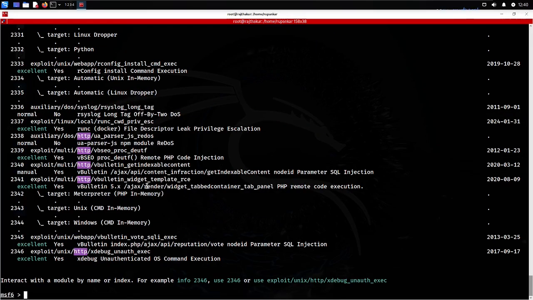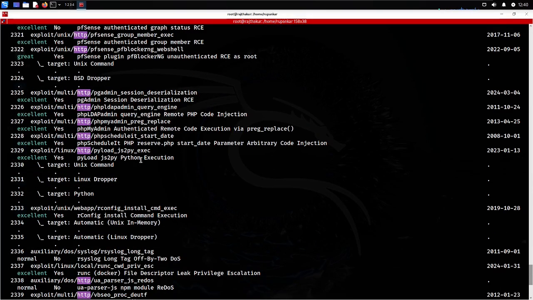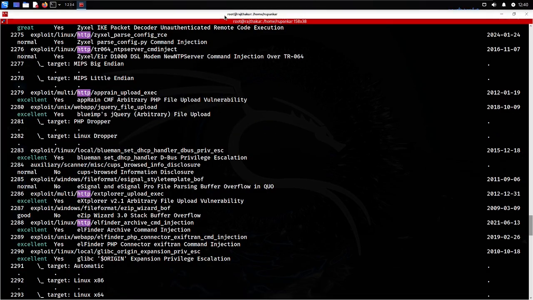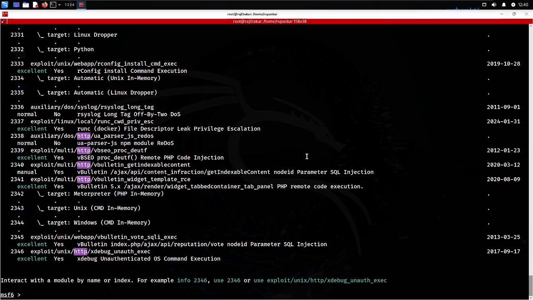If you want to find particular versions of HTTP, we have a lot of auxiliaries regarding that. A lot of auxiliaries and exploits are already available for information gathering. If you want to list any directories, you can use all these auxiliaries.